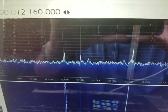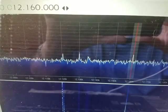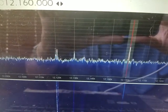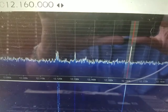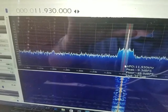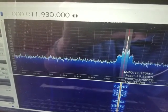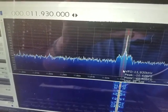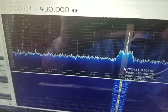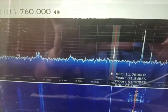And this is 12160, and this is super strong here. I'm located in South Florida, and Cuba is just 100 something miles away from here. And 11760 is a barely audible signal there.